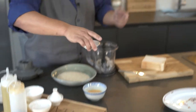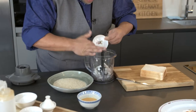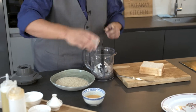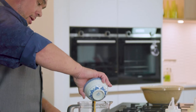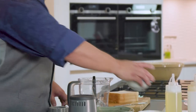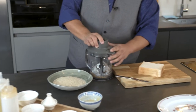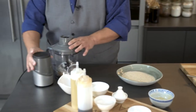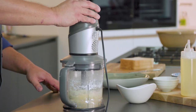Corn flour to help it bind together. So there's my corn flour. And some egg. And what we do now, we give this a good whiz. Now, I don't want to blend this to a point of where we've got a smooth paste. I still want a few chunks of king prawns.